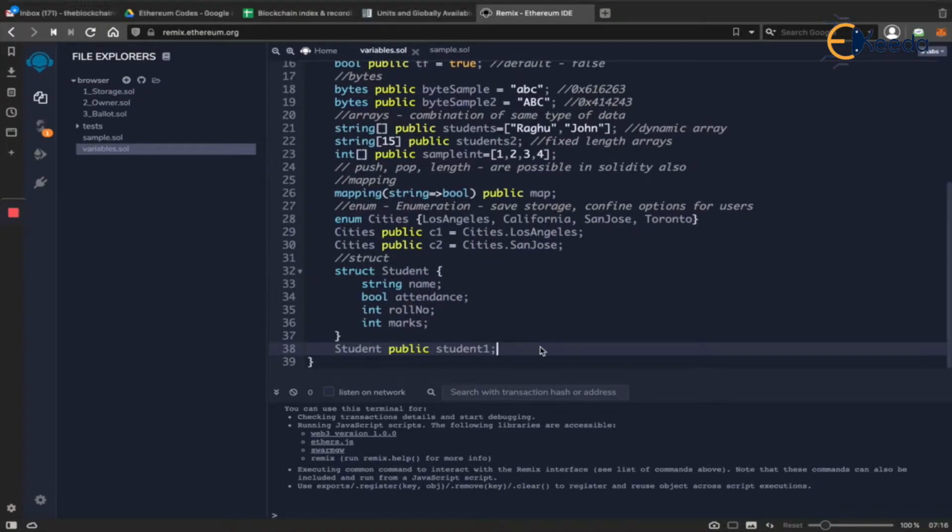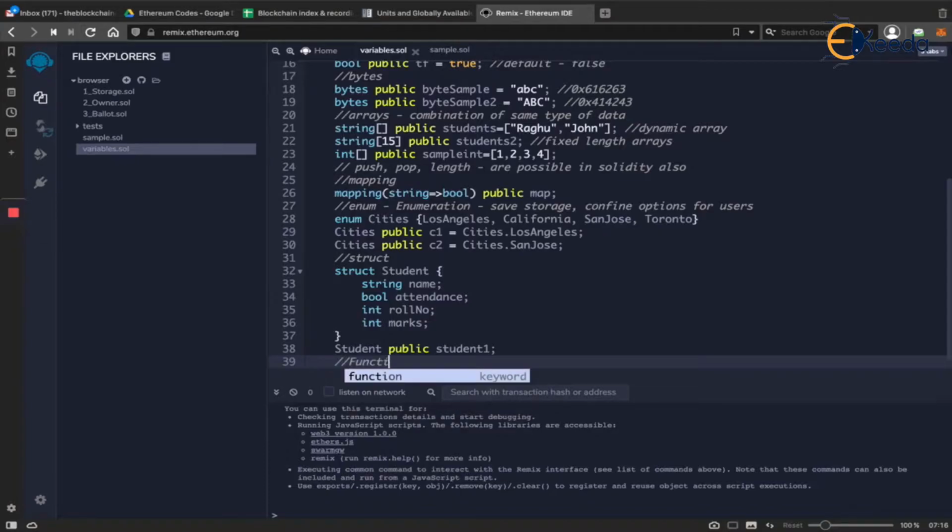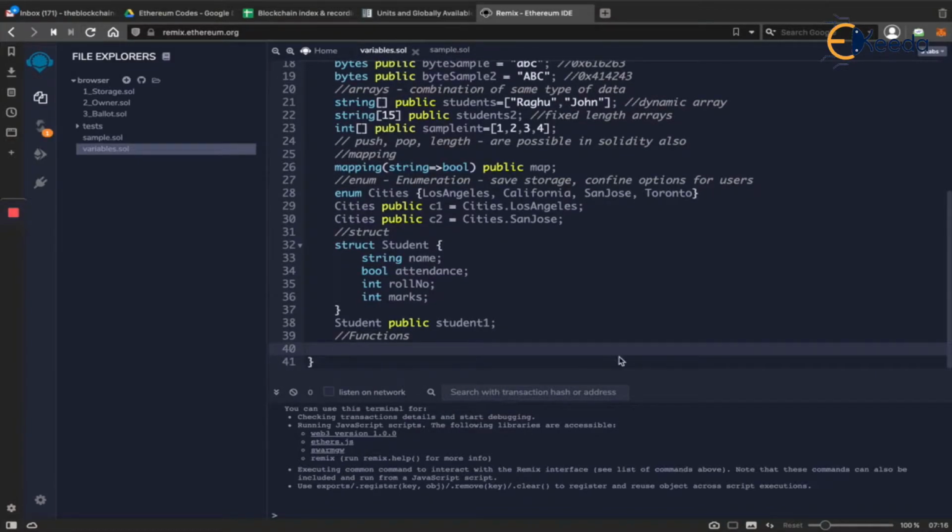Now, a function in Solidity starts with the keyword called function, and then you give a function name. Let me give a function called setSum maybe, and then you start opening a bracket and closing this bracket. After this, you also give the visibility specifier like public, external, internal, private, etc. So let me do this as a public function, and then to write the body of the function, you open a bracket and then close the bracket.